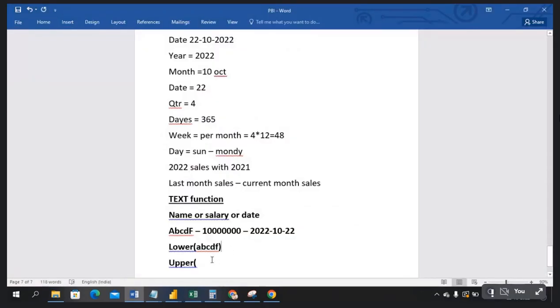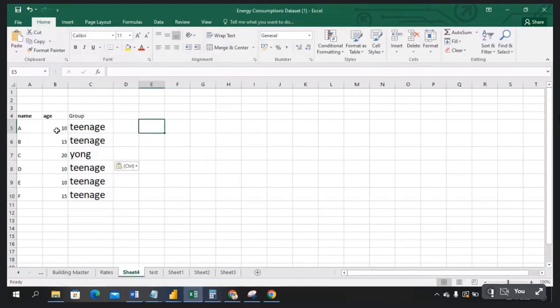For example, I have this group column. I want only three letters from the left side of this column. So I'll go for the left function. The left function expects what column you want to perform on. I want to perform on the group column, so you give the column name called group, comma. It will expect the number of characters. Left means the number of characters from the left side. I'm expecting three letters, so three.